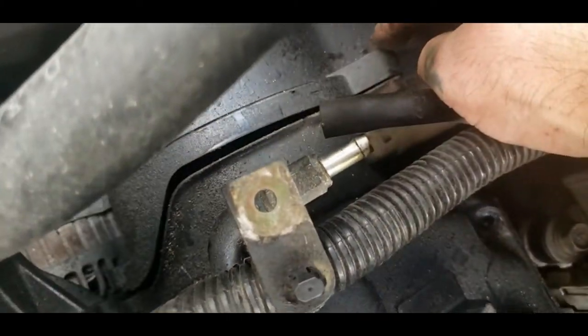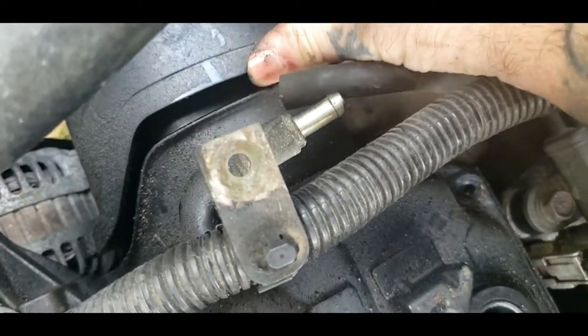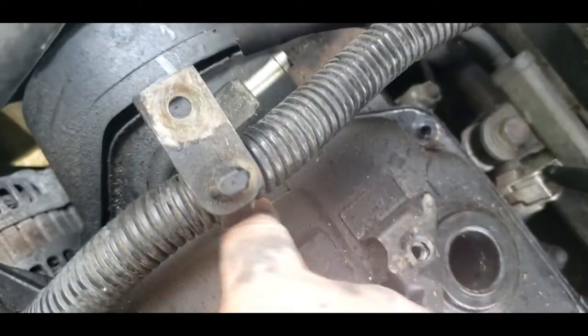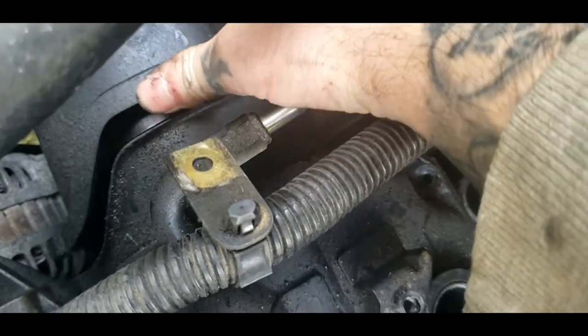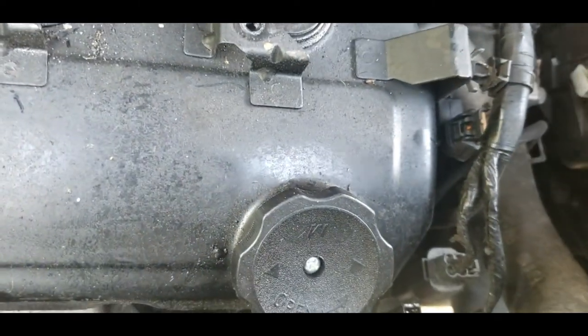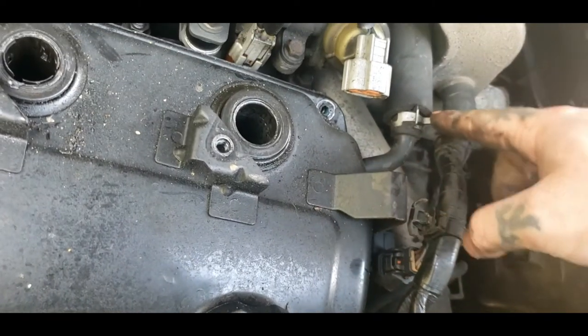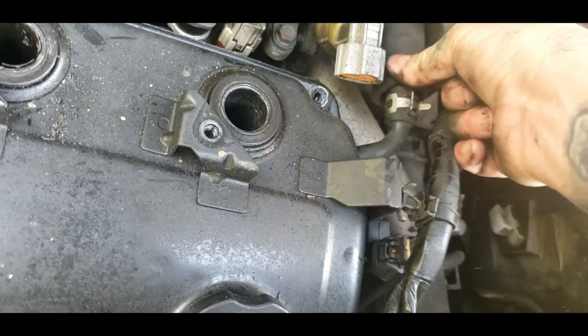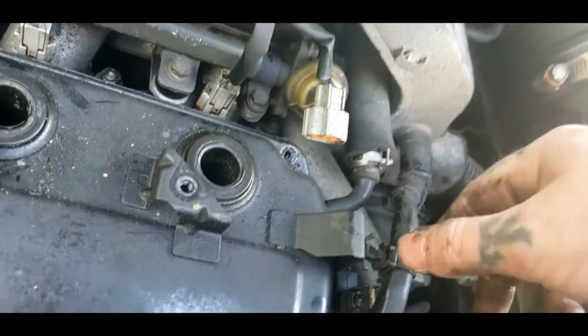Now you got a bolt here and a bolt here. You need to take those to just move this out of the way just a little, because this is part of your valve cover and this actually pushes into it. So you definitely got to take that loose. And once you get that, that's that bracket I was talking about, you can leave. You need to undo this hose too. Should be self-explanatory. You just move this clamp back, pull it back.